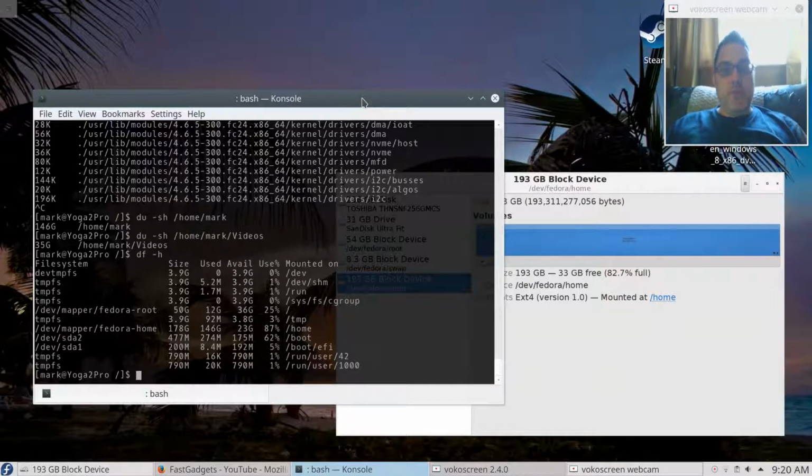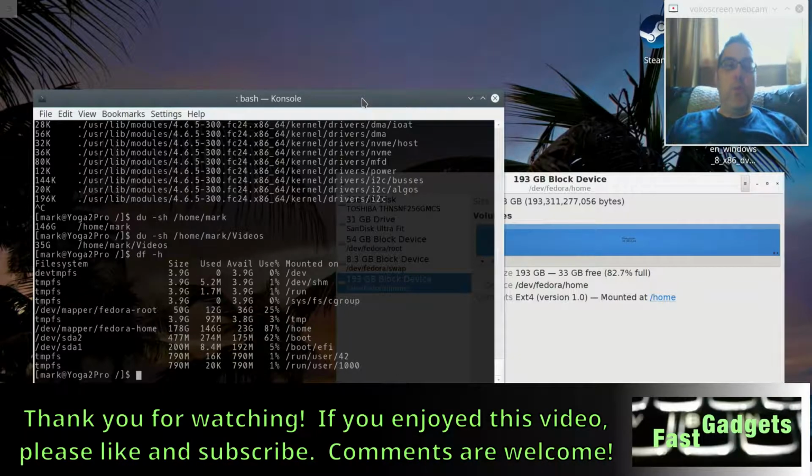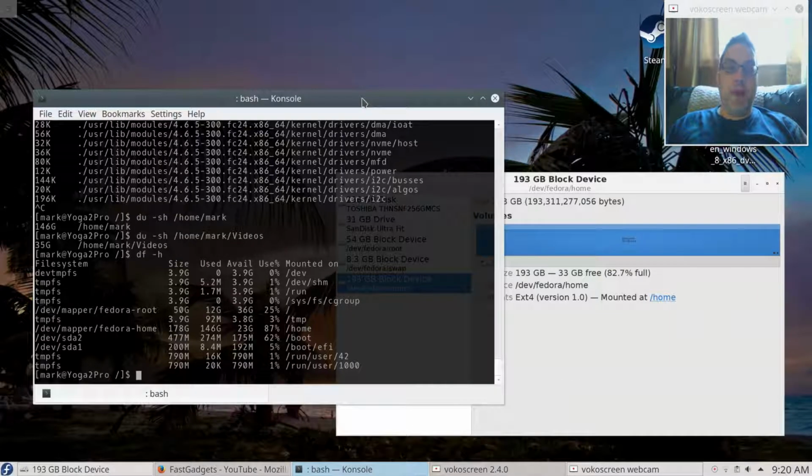So that's disk management in my view, why it's important, why you should be doing it. It's a little bit more difficult in some ways than it is with Windows, but overall, it's fine. I have no problems doing disk management in Linux, and if you have the right tools, you're not going to have a problem.